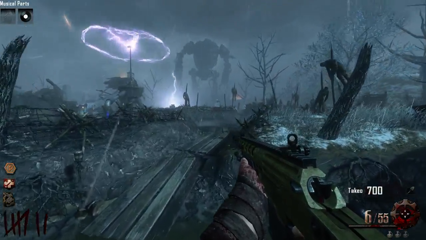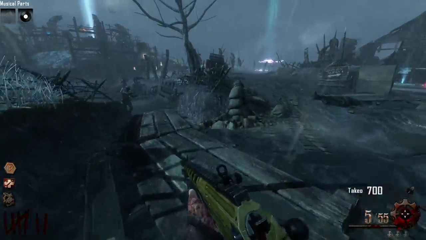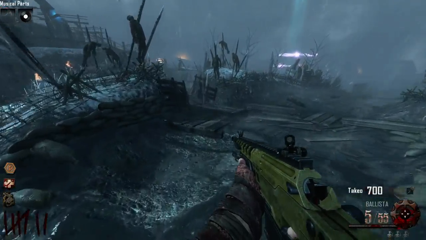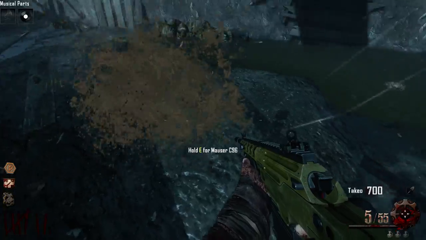There we go. Understand what we have done. And get that one over there. There we go. So now we go back, get our ice staff, shoot an orb, and then go place it back in the crazy place.